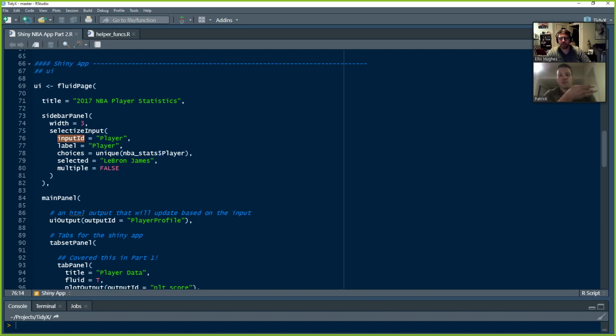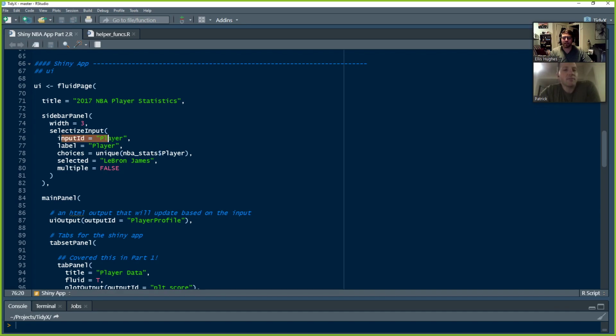Do you know the difference between selectize input and select input? It's the JavaScript library that's running in the background on how it behaves. So selectize input allows you to type into it. I prefer selectize, and also with selectize you can create more complicated choices. So say choices were NBA players, we have that here, but we wanted to add some context around it, like what team they were with, and put that in parentheses, or have an image to go along with them. We can do that with selectize input. You can't do that with select input, as far as I know and understand. It's been a while since I've read the documentation, but I believe that's the difference.